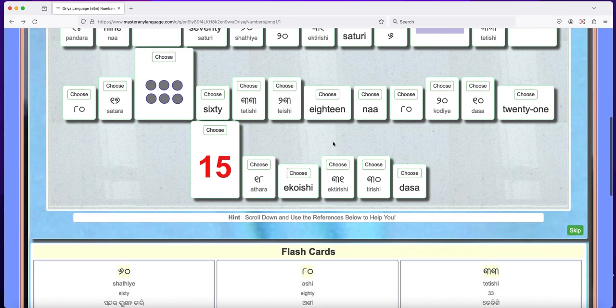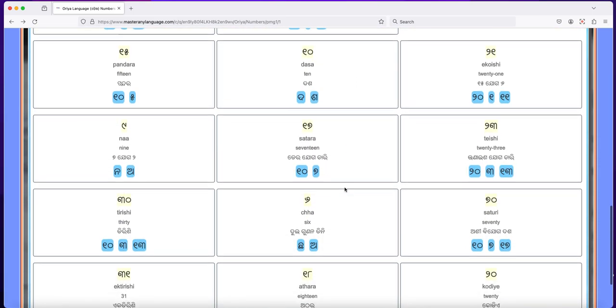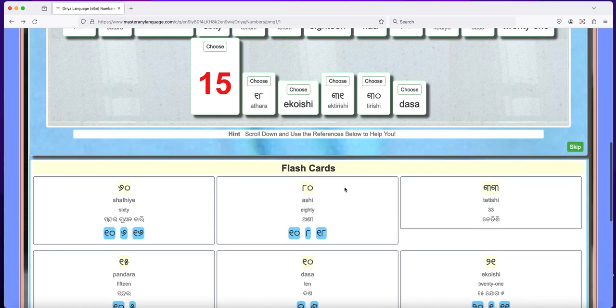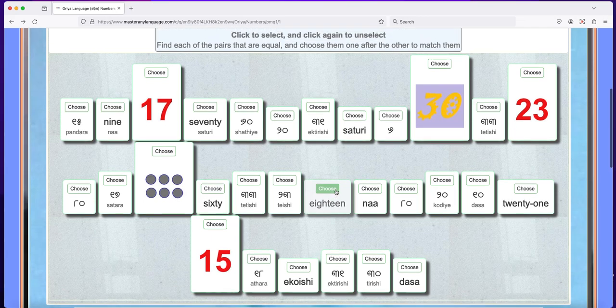And I just want to show you that below we do have flashcards here that could be used to help us. But I like to go through and try to do this without the flashcards and only use the flashcards if I get stuck. That may not be your approach. Maybe your approach is to use the flashcards as you go to help you learn. There are different styles of learning. They're all good ways to do it, whatever is best for you. Alright, so let's go ahead and get started.